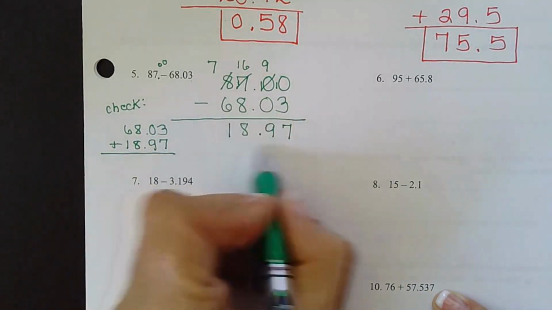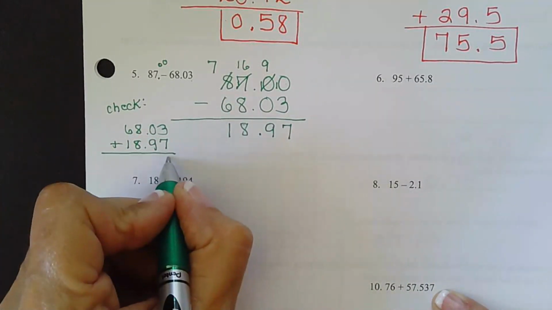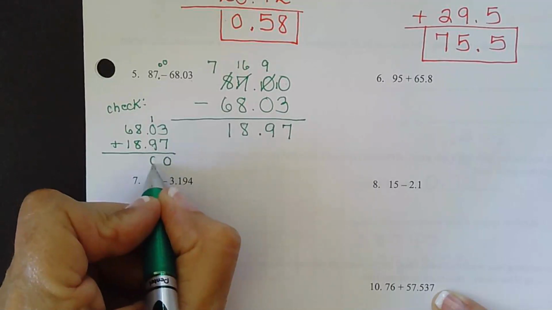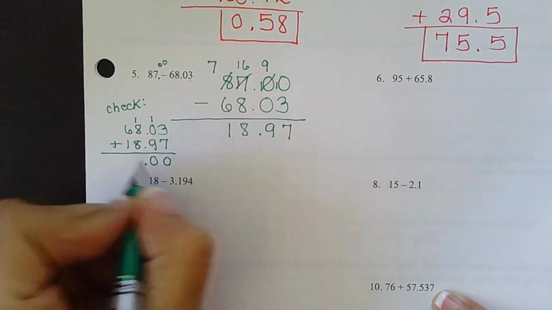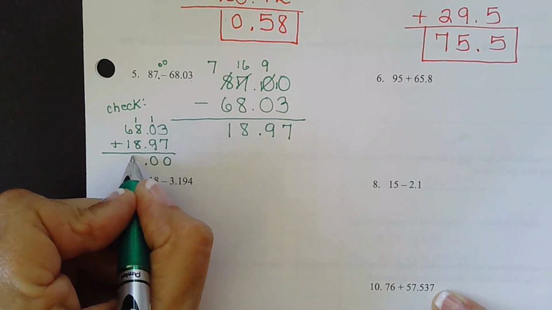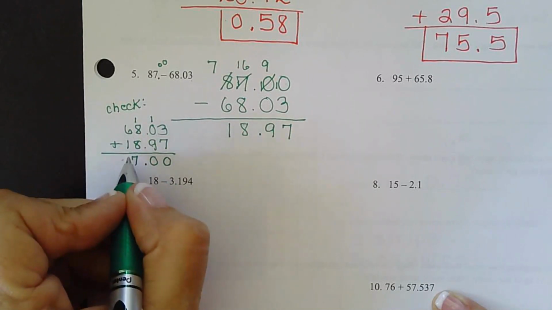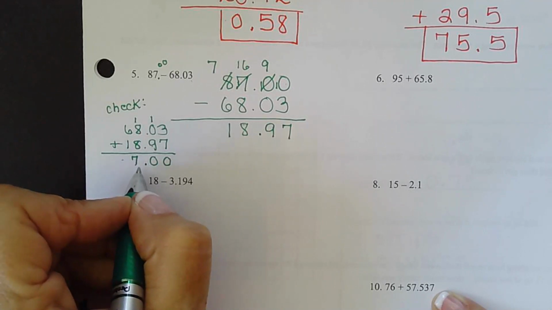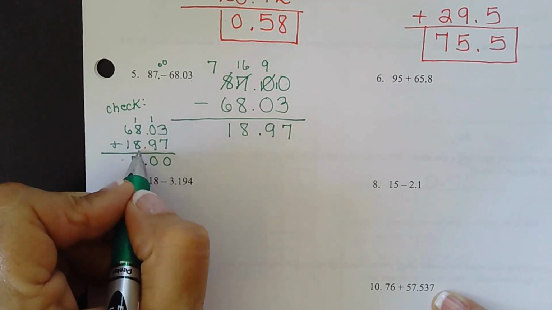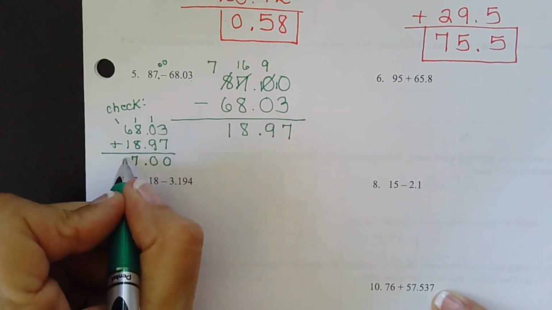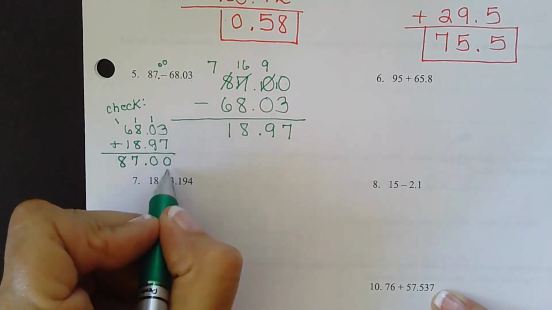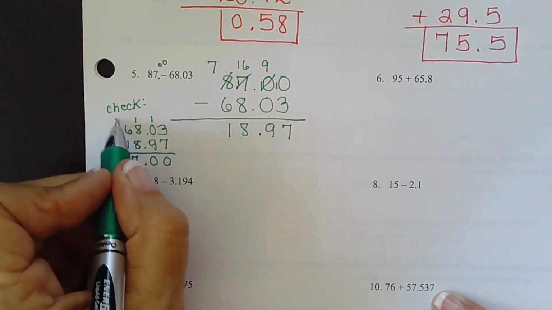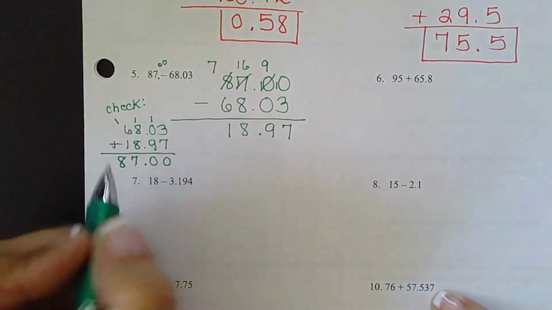So take these two, when you add them you should get that. So 10, carry 1, 9 plus 1 is 10, carry 1, bring down the decimal, 16 plus 1 is 17. Okay, did I do that right? 16 plus 1, 17, 6, 7, 8. There we go. So 10, carry 1, 9, 10, carry 1, 16 plus 1, 17, carry 1, yep, 6, 7, 8.